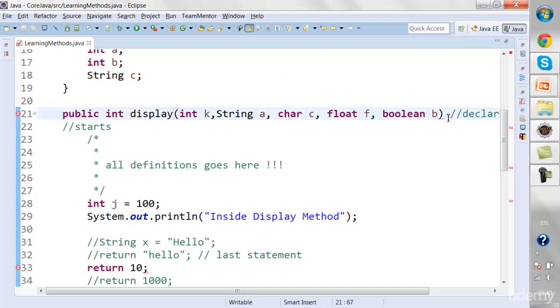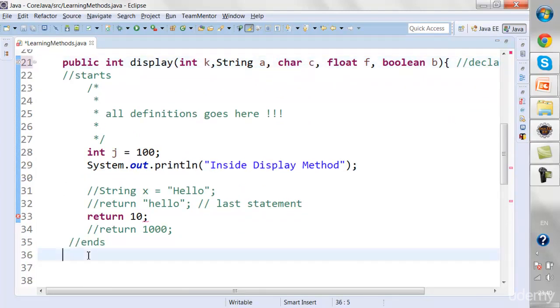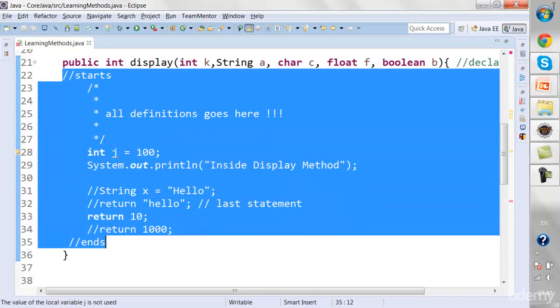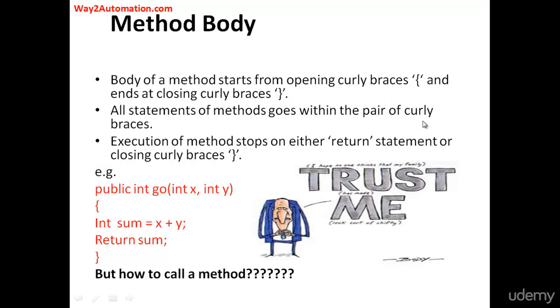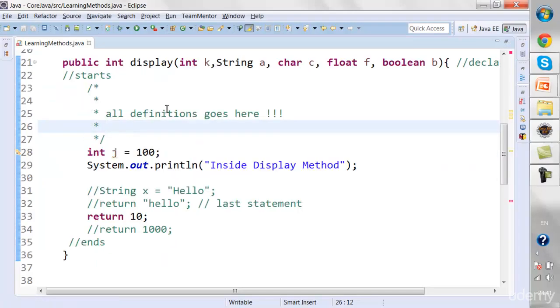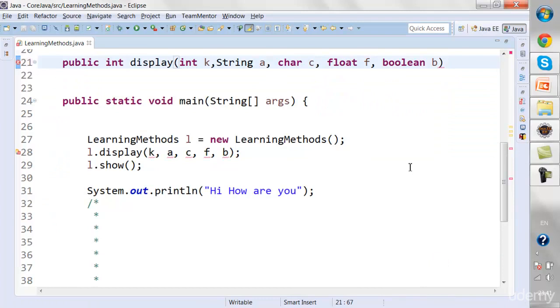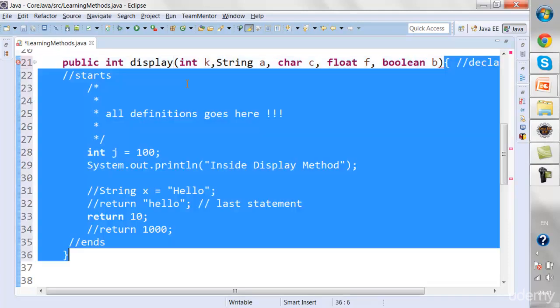So it is mandatory to give the open curly brace and the closed curly brace, and anything that you want to achieve has to be written inside this particular method only. All right. And one more thing, if you're talking about methods, there are times when we are not going to write the body of the method. There are times when we are going to declare them like this only, right? But this is not the right time to discuss that. That will be coming in the upcoming lectures, right?